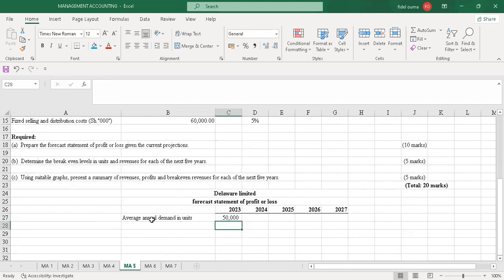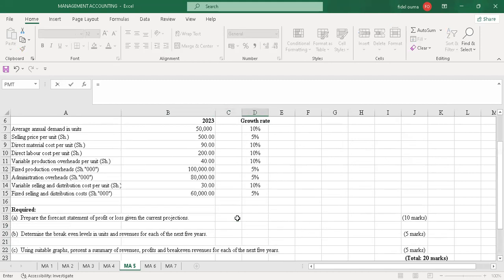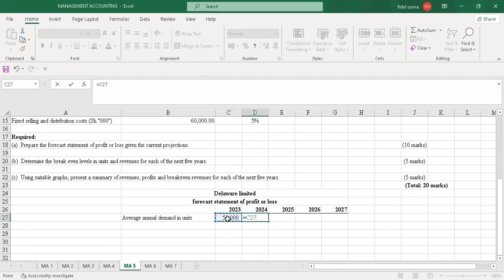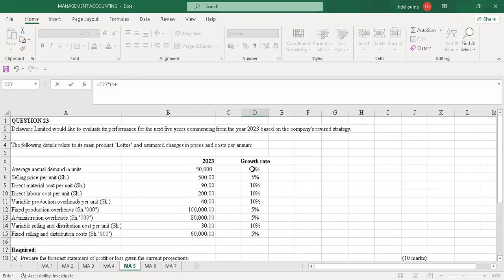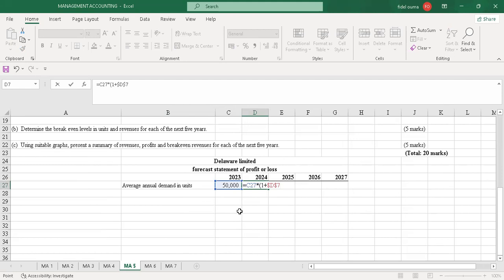Now for 2024, there was a growth rate of 10%. So I'll pick this, then I multiply by 1 plus the growth rate, which is 10%. And I lock it. Then I enter. So once I enter, I'll have 55.